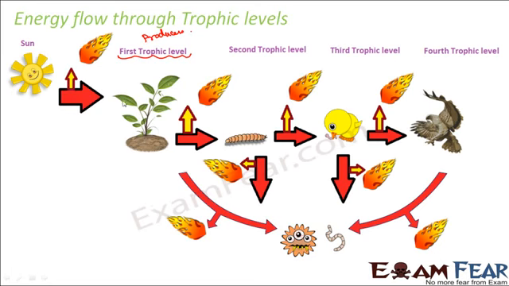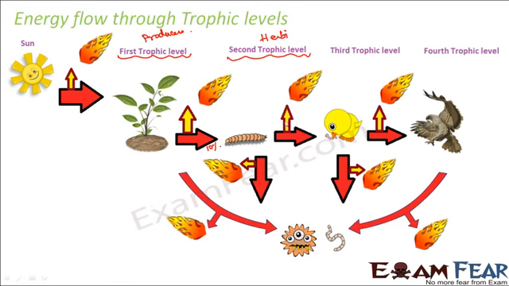Now, how much energy are they going to use? They are going to use around 1% of energy from the sunlight, which gets converted into food. And here you see some amount of energy is lost in the form of heat. Now, from the first trophic level, it passes on to the second trophic level, that is the herbivores. These are those organisms which directly feed on plants. These are small insects which feed on plants. Here also, when the energy transfer takes place, a good amount of energy is lost as heat. So only 10% of energy is passed on to this level.